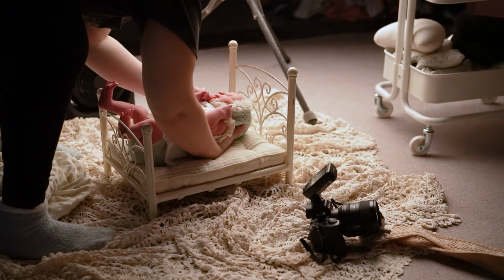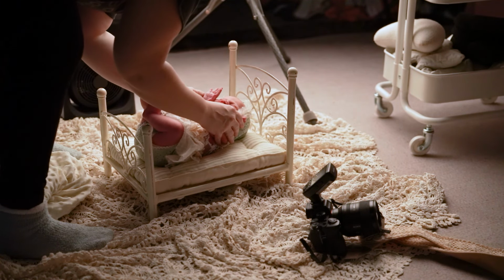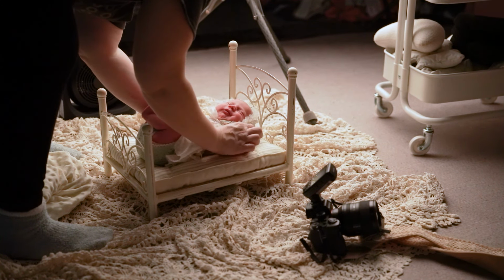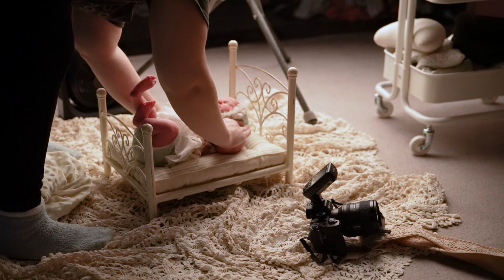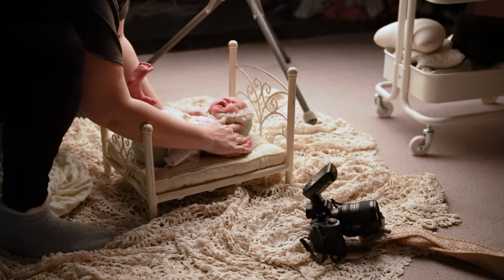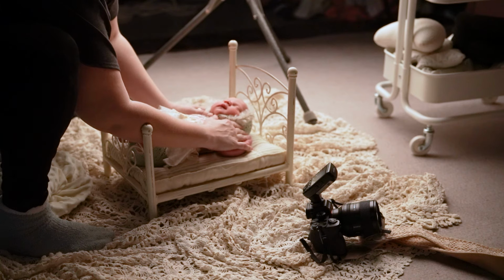As you can see, Miss Cora was a little bit fussy with me. Sometimes babies just need a little bit more time to settle into a pose than others, and babies have such a crazy startle reflex, so any little thing can make them jolt. And so if you keep them nice and secure and their arms together, they feel so much more relaxed and comfortable, and they are more likely to fall asleep and not jolt. That's why babies love to be swaddled, is because you can swaddle their arms and they are not going to be flinging their arms out everywhere and scaring themselves and waking themselves up.